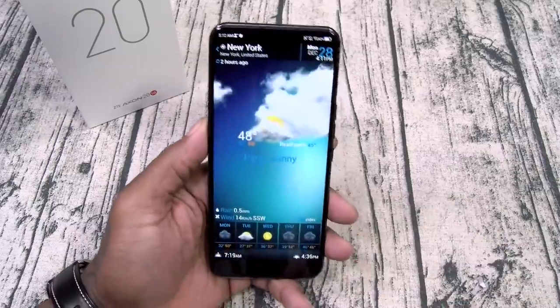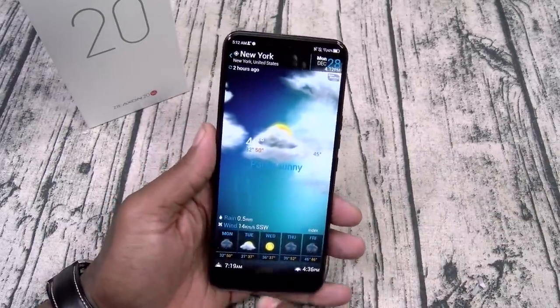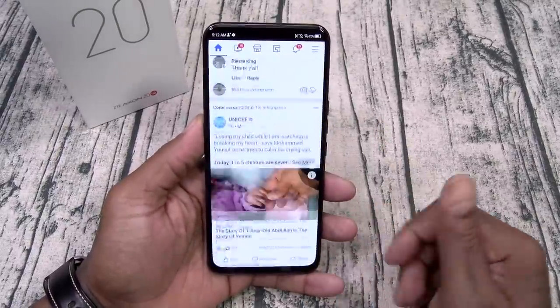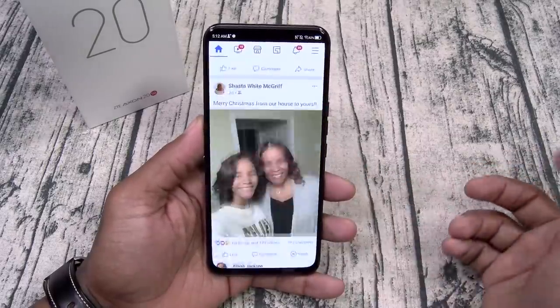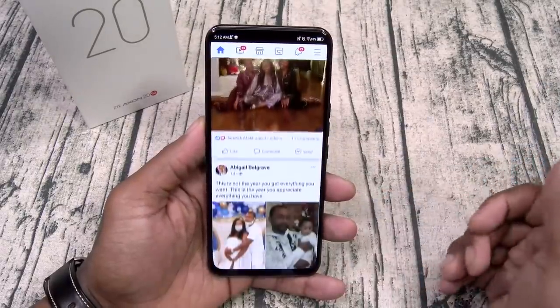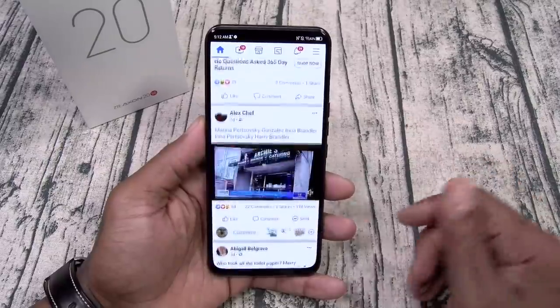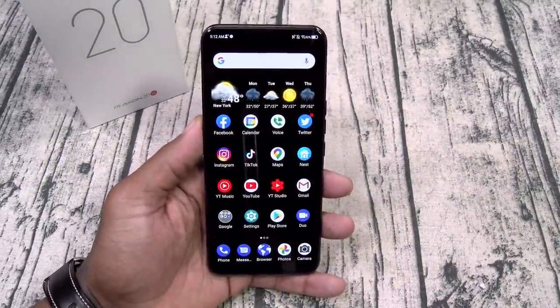First, let's check the weather. Okay, partly sunny, looking good. Let's exit out of that. Next, let's take it over to Facebook. All right, let's go through the Facebook feed. Anything going on? Everybody looking nice and happy. I love to see that. Happy holidays. Merry Christmas to everybody. Happy Kwanzaa. Happy Hanukkah. Happy Festivus. Real nice. Exit out of that.